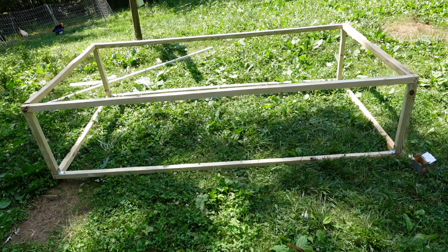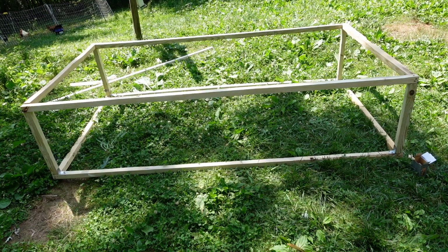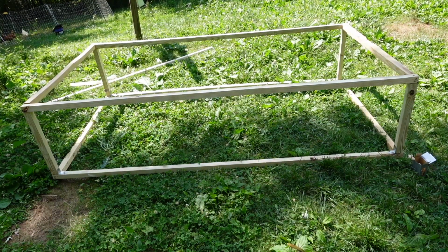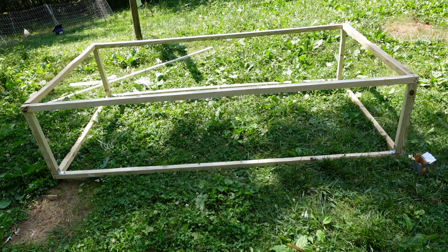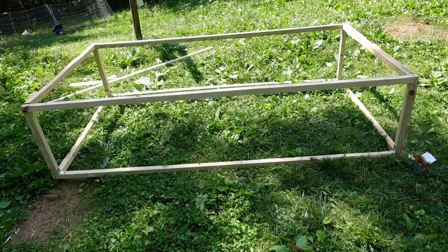At this point, you can skip these steps if you're planning on only moving your brooder a short distance, or maybe leaving it where it's gonna be because you're running multiple rounds of chicks. But just gonna add some extra rigidity to the frame, potentially a couple more screws to the top rectangle, and then we'll be all ready to add some hardware cloth.